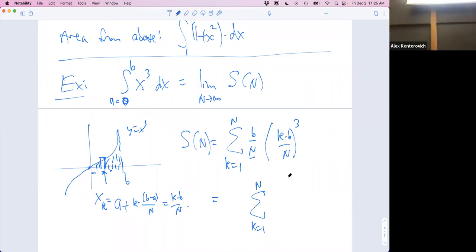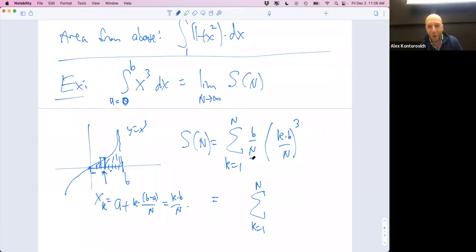Ask me, please, because I guarantee you there are 10 other people that are confused about exactly the thing that you just got clarification of. So where did you get the b over n? N is the number of rectangles. The total length is b because we started at 0. So each rectangle has width b over n. Thank you for clarifying that. How many people were confused but were too chicken to say something? Thank you, Nimmer. Thank you for being honest. If you're confused about something, there are 20 other people in this room that are also confused about that same thing. Please ask. Nimmer, did I lose you? Now you're good. You promise. Cross your heart and hope to whatever.